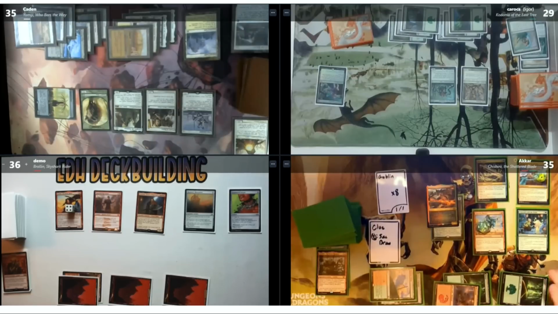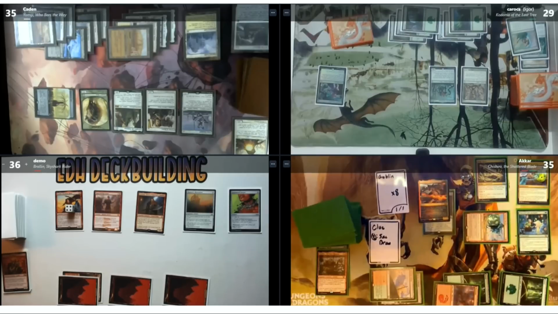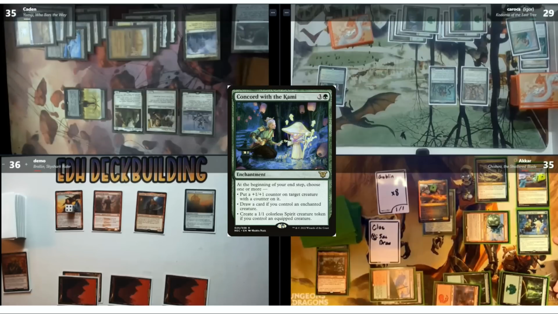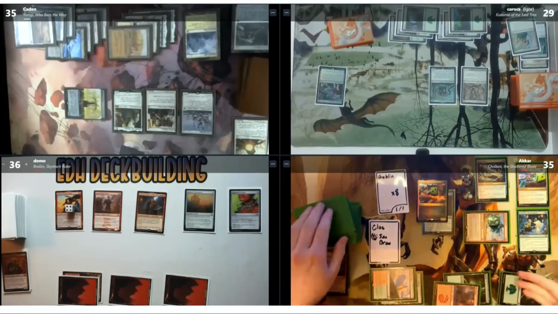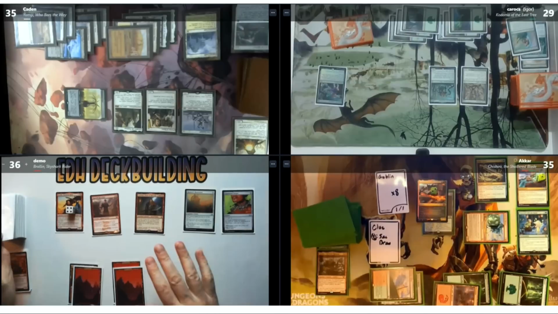All right. How much power do you have on the board, Caden? 7. Wonderful. I am going to attack you for 8. I will jump with the beast token. Second main phase, I will downtick my Hot Spring to put a 1/1 counter on my commander. And I'm going to move to my end step. I'll choose the first 2 abilities of Concord with the Kami, so I will put a +1/+1 counter on target creature with a counter on it, and then I get to draw a card because I control an enchanted creature. And that is my turn. All right. We'll untap and draw.